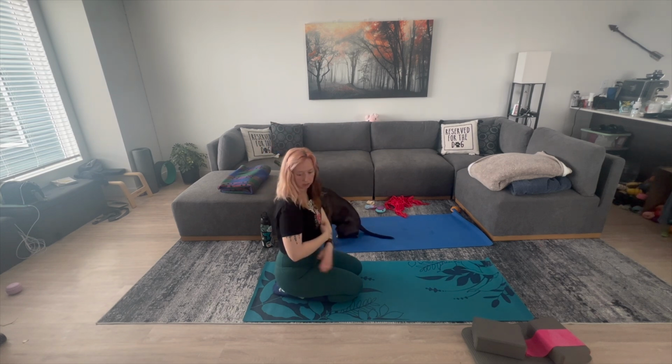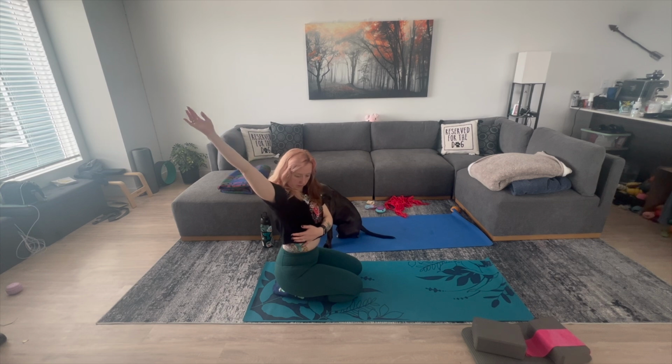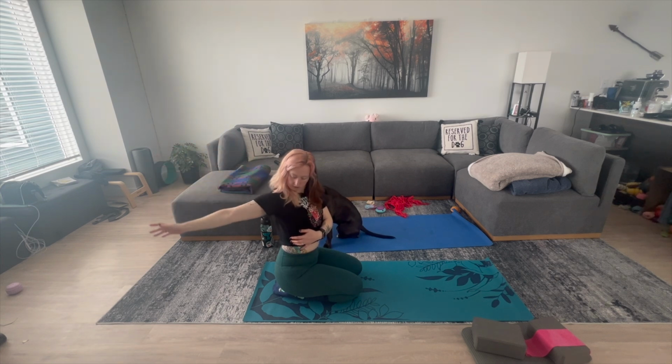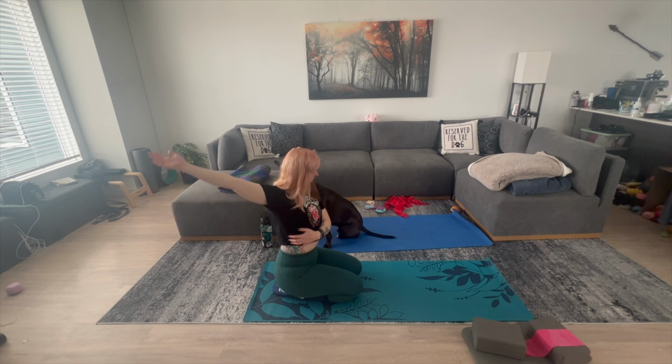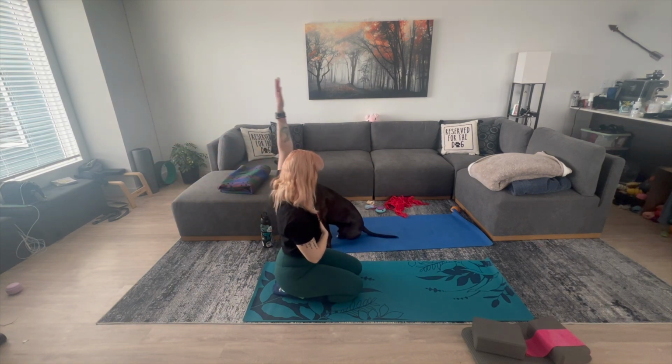Alright, one more to each side. Nice, slow and controlled. Beautiful. One more to this side.